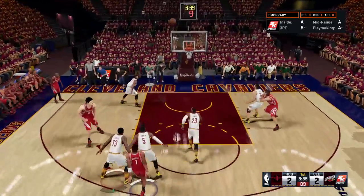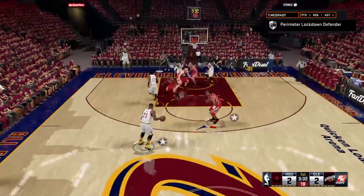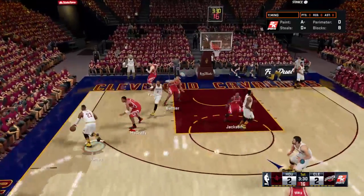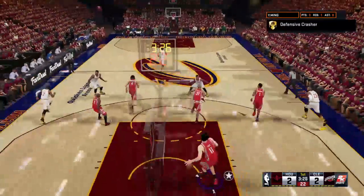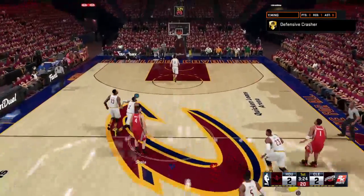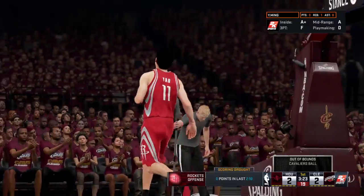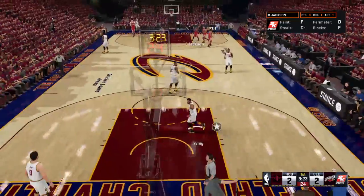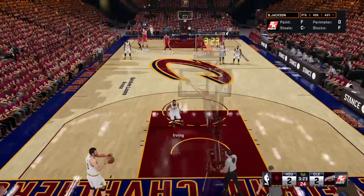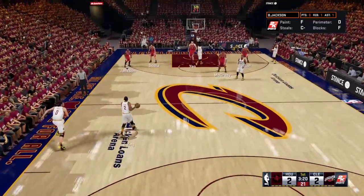Smith against McGrady. Used the shot fake to create the angle, but couldn't get it to fall. That's another miss. Already they've missed 3 out of 4 to start. And here's James outside. Yao Ming pulls it in. The shots aren't dropping yet. They've missed 4 of their first 5 shots. Out of bounds, Cleveland takes possession. Just over 2.5 minutes played so far in the first quarter.